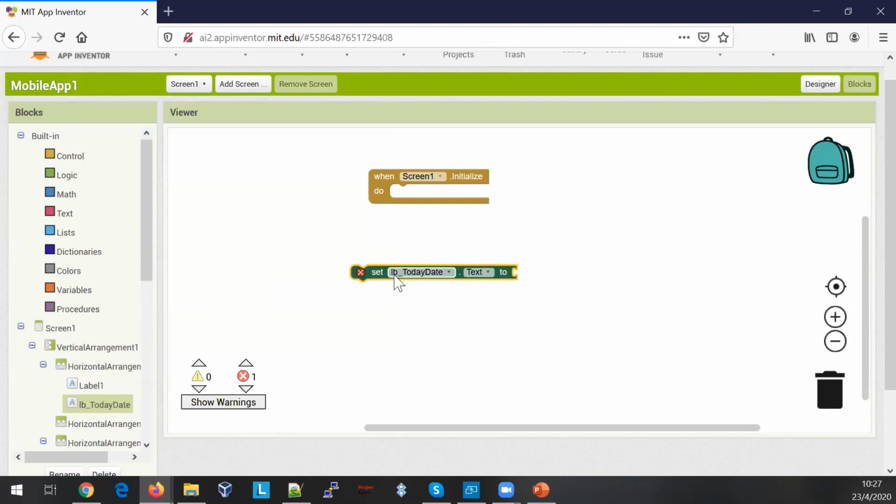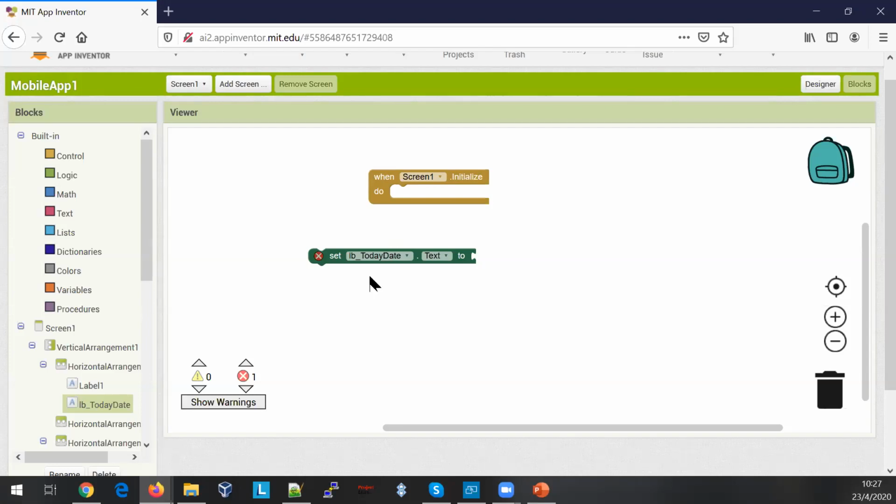And we want this date to be changed the moment we initialize, right? So you don't have to put anything here. Don't put in initialize, but if you put it in, it doesn't matter because it won't do anything at the moment because your app is already launched. So you won't see this until you relaunch the app, but don't do that first. If not, then you have to reconnect everything. I'll show you how to do it, and I'll show you another method to see whether the date is correct or not.